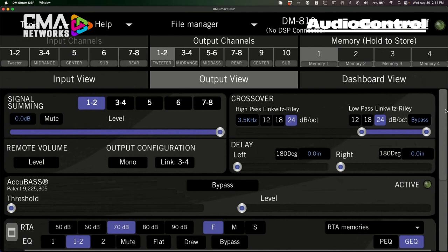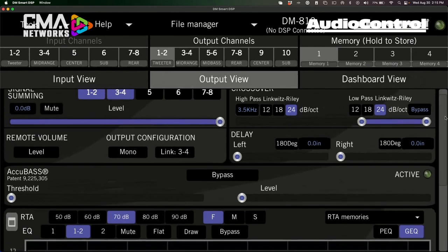You can easily rename any of those tags, but going with default settings — instead of calling it 'output summing,' it's now called 'signal summing' because it just makes more sense and is easier to understand. This shows where you want your signal feeding out to a given channel pair. If you needed to sum channels one, two, three, and four together, all you have to do is click 3.4 and they're summed — pretty straightforward.